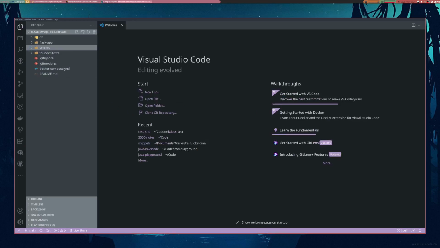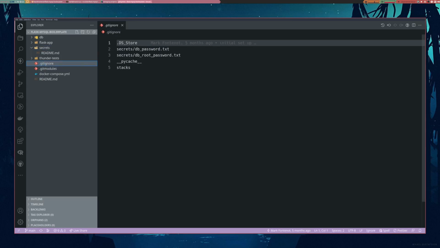Okay, so first thing we need to do is add our secrets. Now you may be wondering, why make these password files? Let me explain. You never want to send repository secrets, so passwords, private keys, any sort of authentication tokens, and so on, to a GitHub repository. If you know about Git a little bit, you'll know that this particular file, the .gitignore, means anything in this file doesn't get synced with GitHub. It doesn't get committed to the repository.